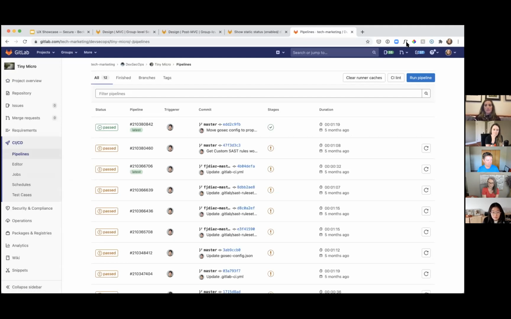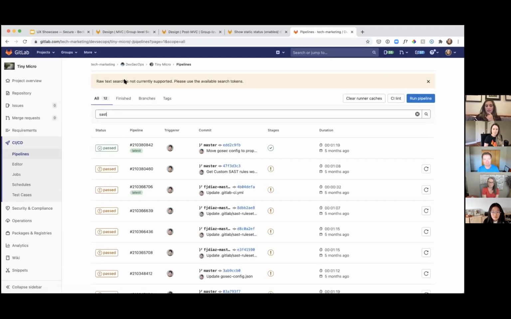So we want to see if SAST is enabled or if SAST jobs are running. There's no way that we could just search for SAST because raw text search is not supported, and there's no filters for that. So what I might do is Command F on my keyboard and search for the word SAST.